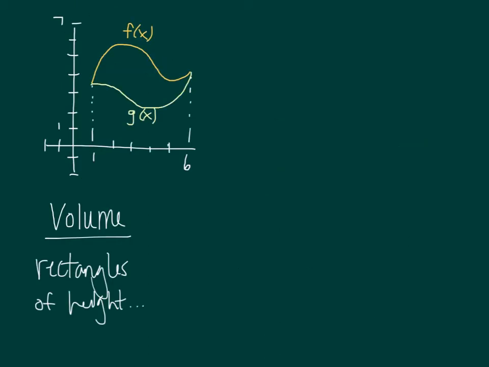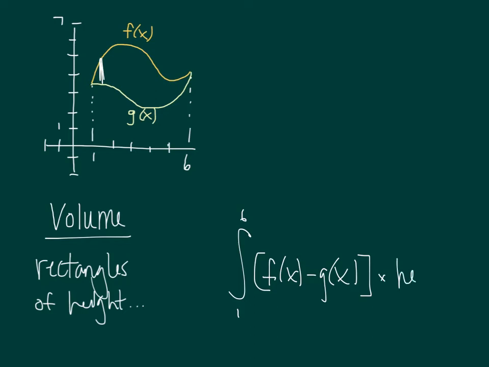Alright, the rectangles one's a little different because they have to give you something about the height of the rectangle. So the width we know is the difference in the functions. But the height could be anything. It could be twice the base. It could be x. It could be some function. It could be x squared. You never know. So times whatever they say the height is. If the height is 3 times the base, then it's just 3 times f of x minus g of x.